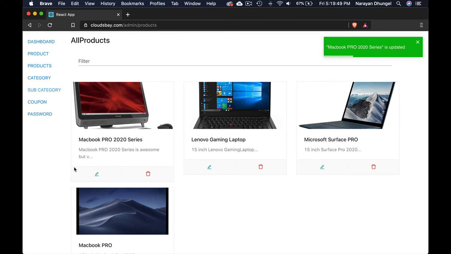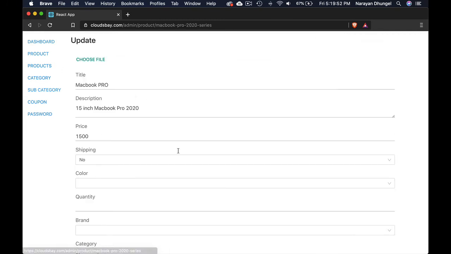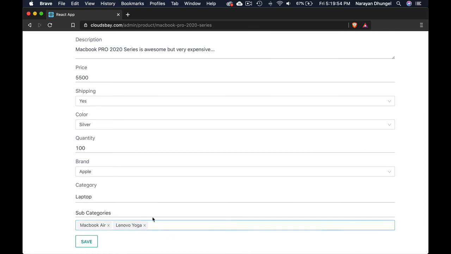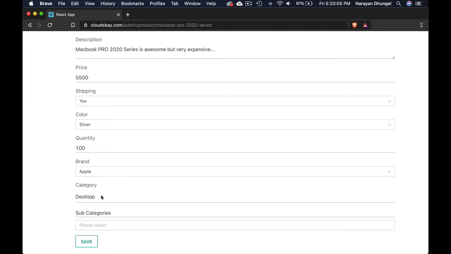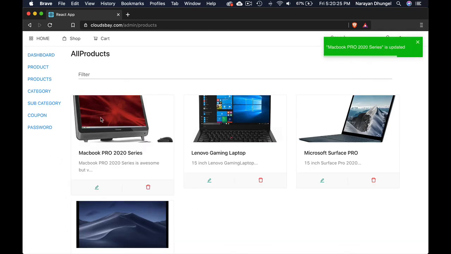All right, so if you go again, you can see these have been updated. Now if you decide to change the category from laptop to desktop, then you will not see any of them. Okay, so you see something totally different. Now if you go back to laptop, you can see the existing subcategories are pre-populated. So this is incredibly difficult. It gets difficult sometimes when you want to update products in a way, but we have done all that here in this course. All right, so that's how admin can update the product and delete the product.